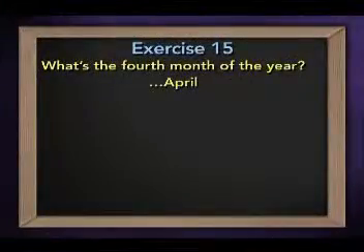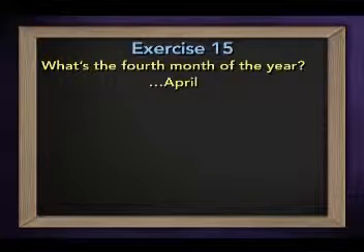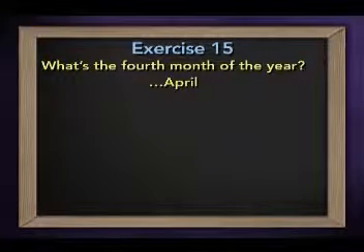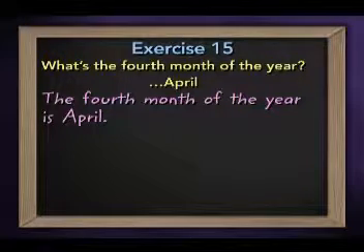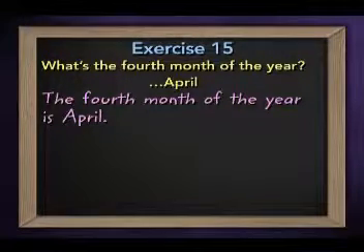Okay. Now let's try an exercise. This time we'll have an opportunity to write the answers to some of these WH questions. You will see the question, what's the 4th month of the year? And you will write the answer. The 4th month of the year is April. Okay. Now, pause the program, look at the study guide, and please do the exercise. Come right back here when you're finished.